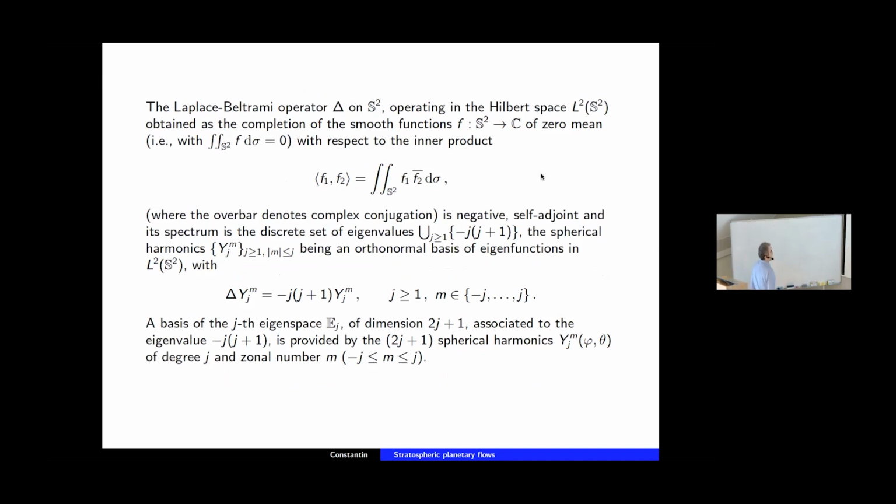And the important thing is to consider the spherical harmonics. These are the eigenfunctions of the Laplace-Beltrami operator, and one typical notation is Y_jm. So the eigenvalues, we take average 0, okay? That means 0 will not be an eigenvalue for us, because of this constraint the eigenfunction should be 0, so it's not there. The eigenvalues are minus j times j plus 1, where j is an integer.